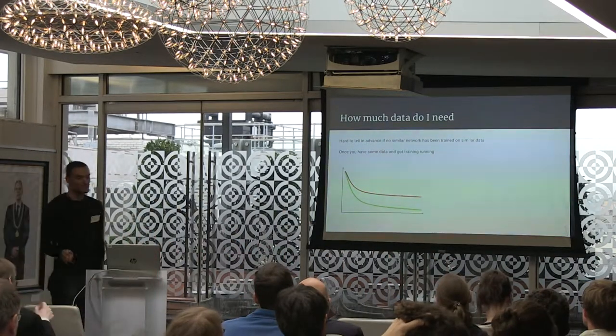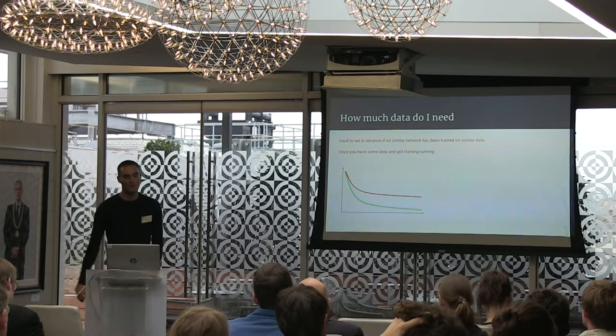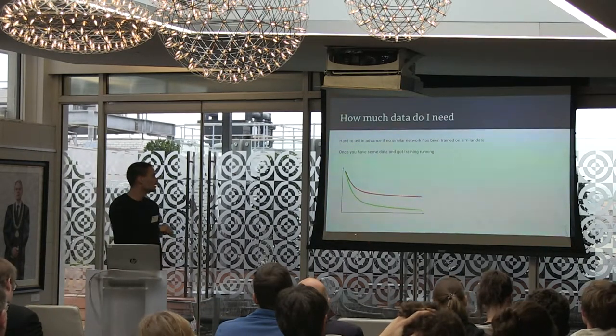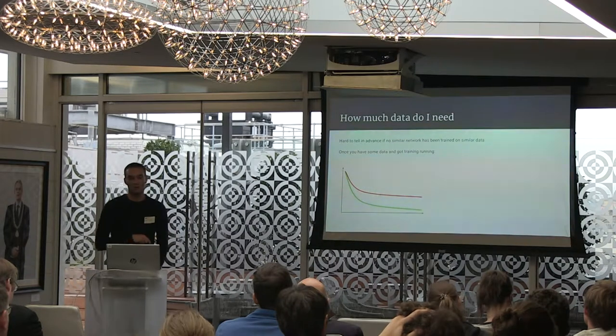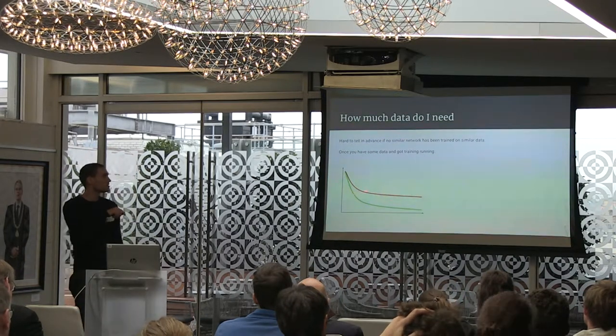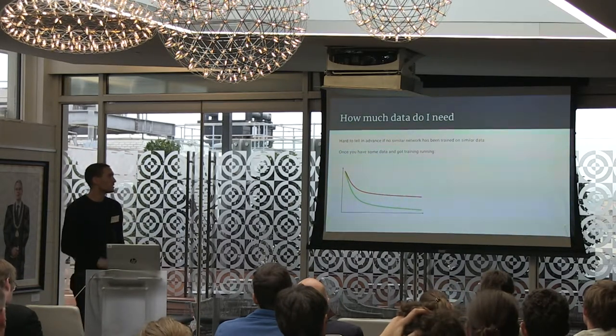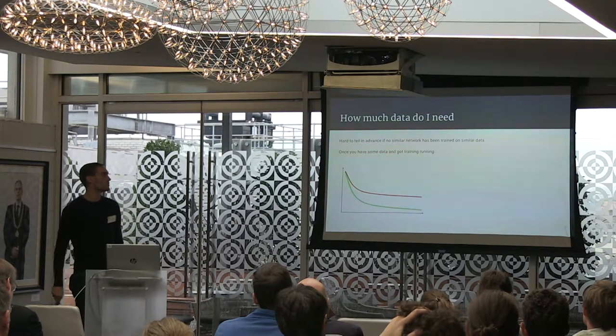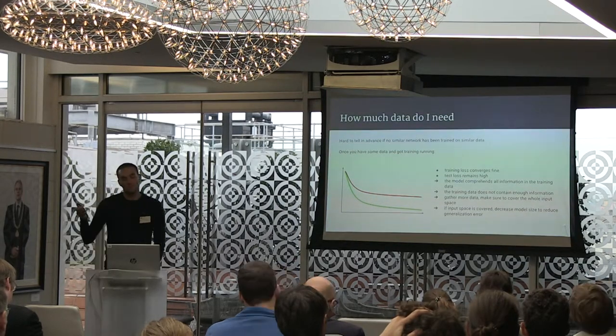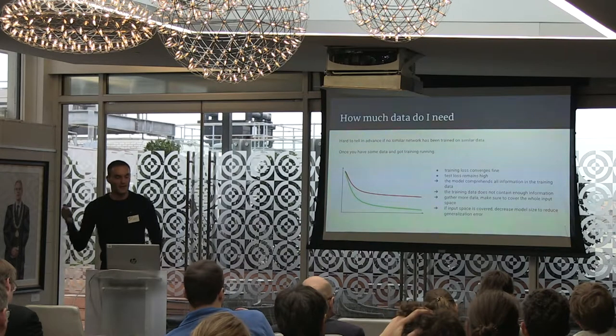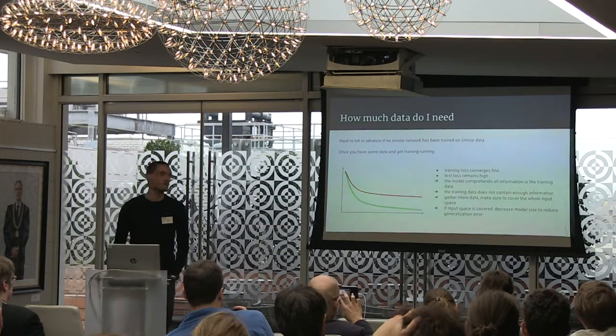Okay, so second approach. Maybe you've tuned some hyperparameters and now your learning curve looks like this. So training loss is actually where we want it to be. However, now for test loss there's a big separation between the two. So that's pretty much what you see in every school book about machine learning and training neural nets.